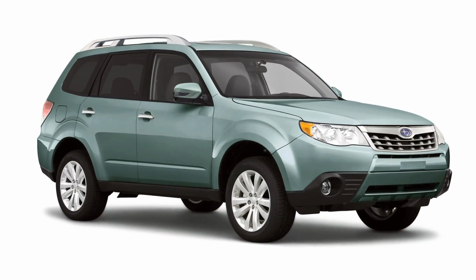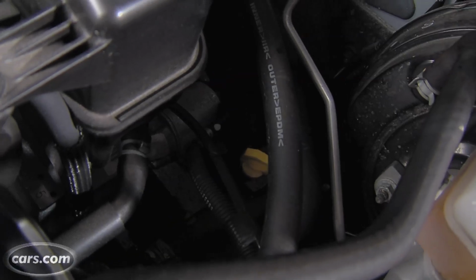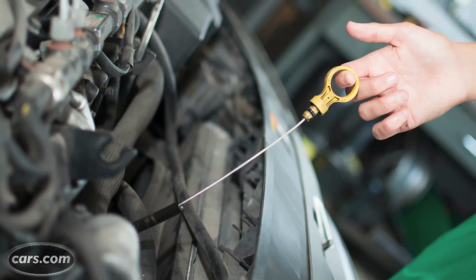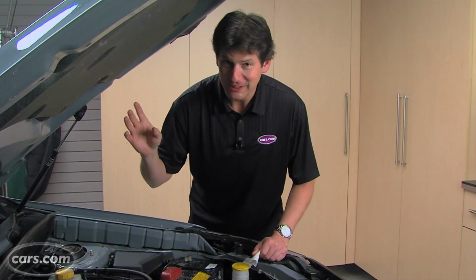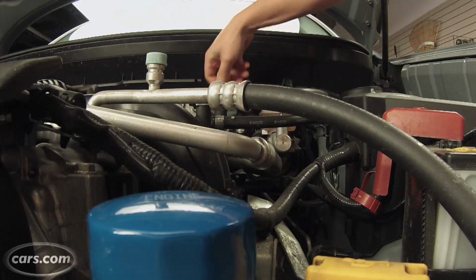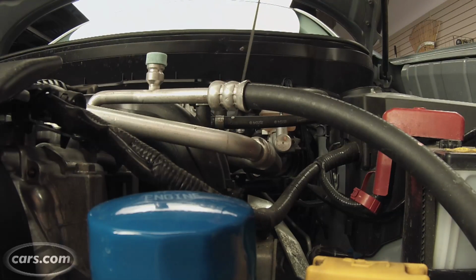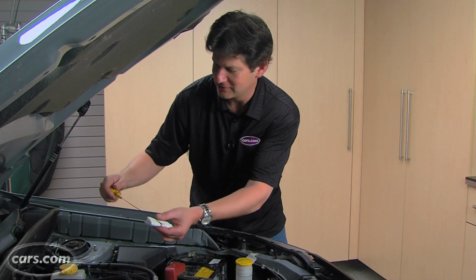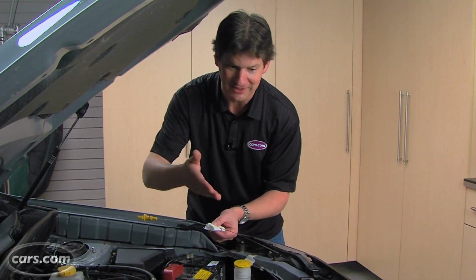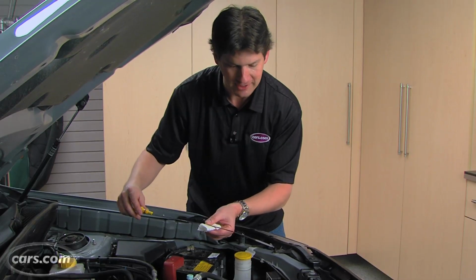What you can do as an owner in these older cars, and even a newer one like this 2012 Subaru Forester, is check the level and the condition of the fluid. Now, there's a dipstick very much like an engine oil dipstick, which in this case is in the front. More often than not, the transmission dipstick is way in the back, a little harder to reach. Here, it's yellow for easier locating. Wisely, Subaru labels it ATF for automatic transmission fluid, just like the engine oil one says engine oil on it.